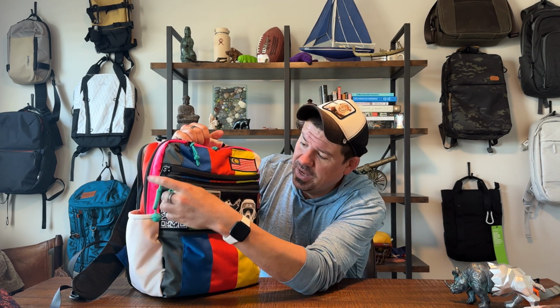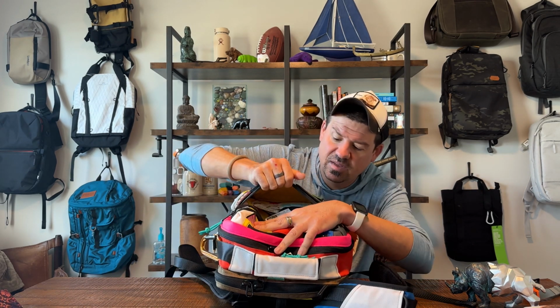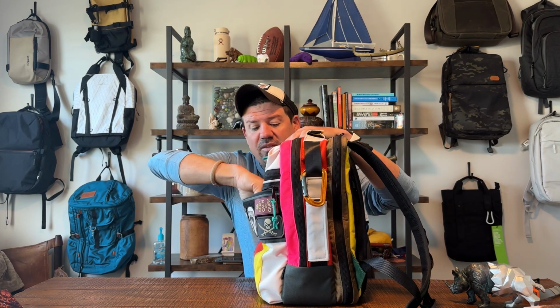So on the front panel, I've added this optional slip pocket right here. What you see is only just the section behind the morale patch section. When they added the morale patch section, they sewed it on in a way that it is a pocket. It's double lined on the back, and it's got the Cordura material from the bag itself as the backing of the pocket. So what have I done with that?